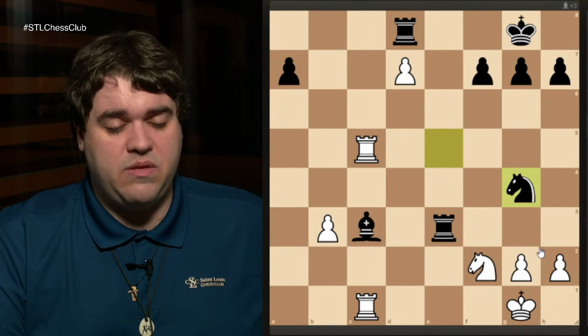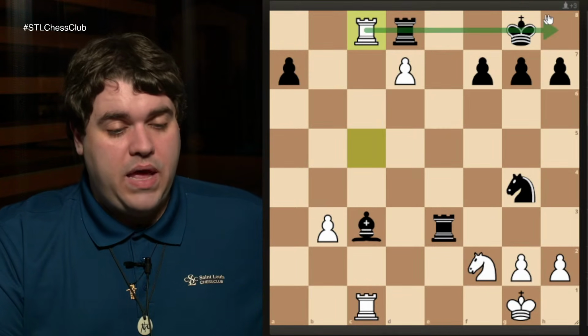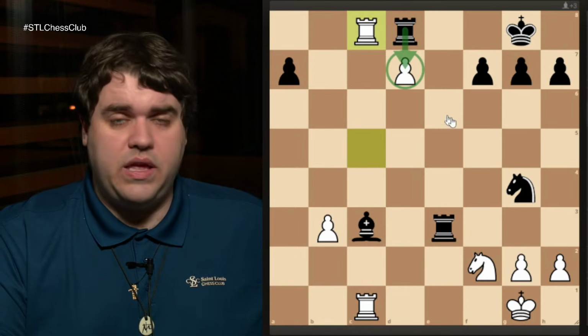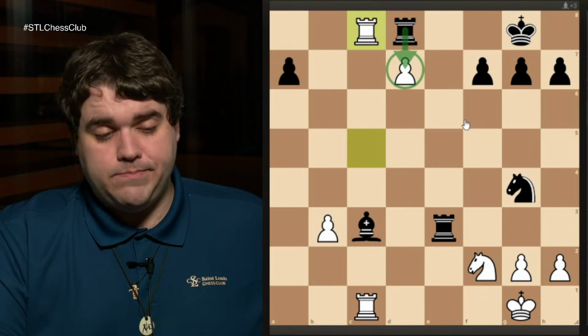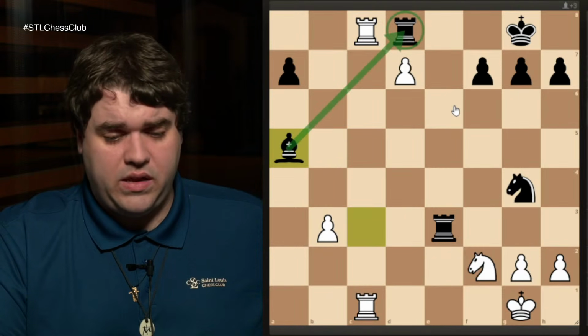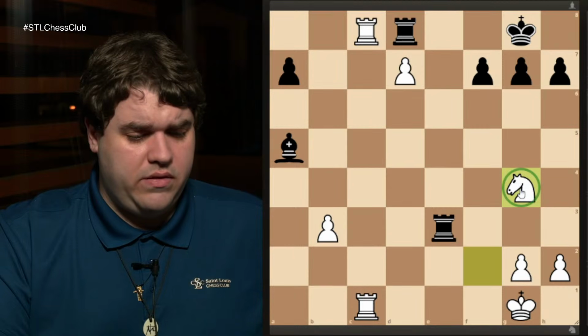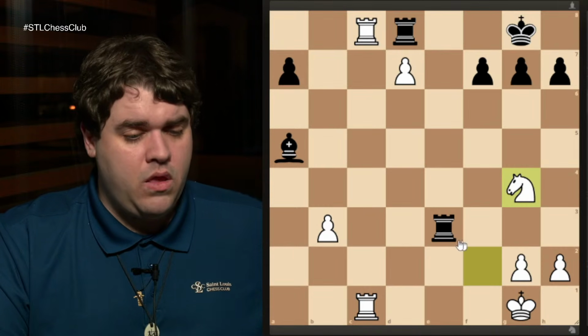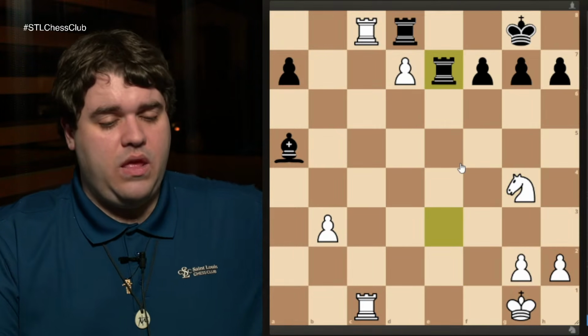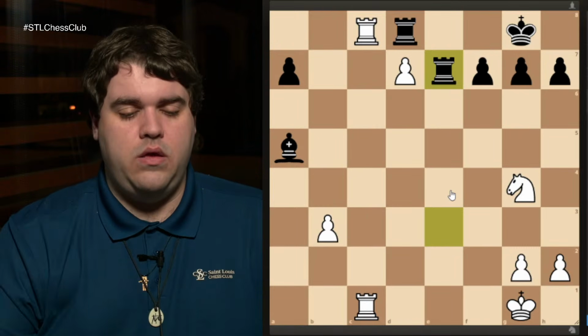So after she takes my bishop, I play the stunning move rook to c8, pinning her rook to the king. She no longer can take my piece, or my pawn. This is actually a really big problem. So she plays bishop a5, defending. I play knight takes g4, so she took my bishop, I took back her knight. She plays rook e7, and here once again, I kind of missed the winning move. It ended up being a draw.